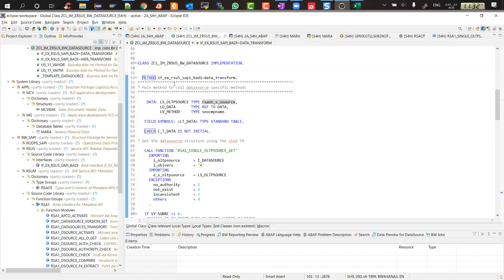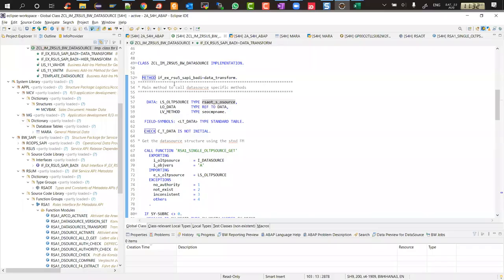Because BEx is gone, I'll show you how to create a query in Eclipse. In that query, we'll create 2 customer exit variables. One is the regular customer exit, which has now gone to BAdI, by the way. So we'll implement that BAdI on the BW side now. It's a separate BAdI. All this one we are doing for the data source in S4, but that one is the BW BAdI. So I'll show you how to do the BAdI implementation.